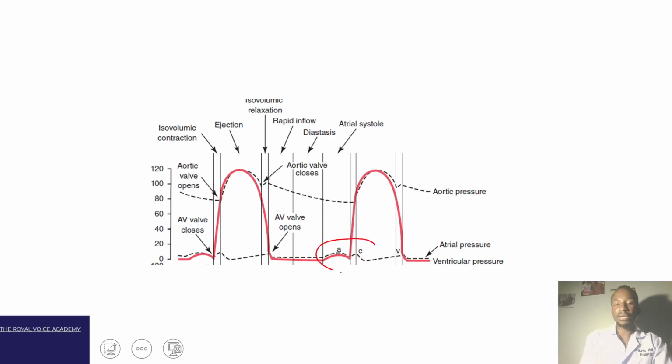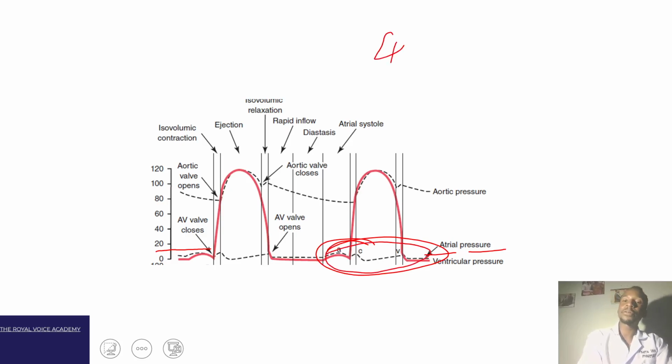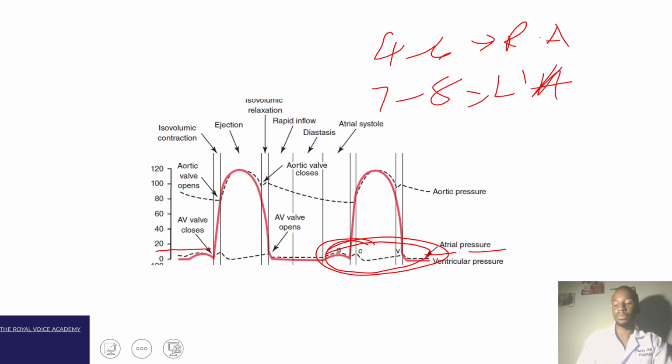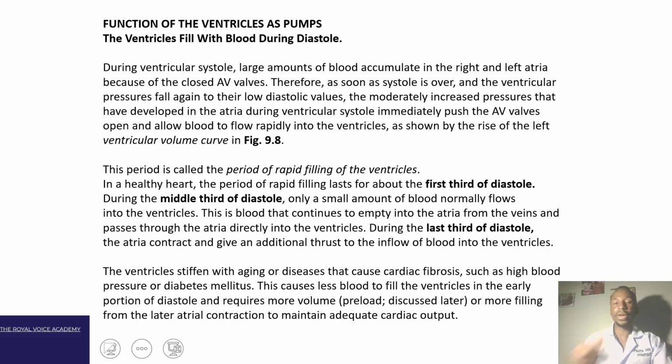So those are the three types of waves that I wanted us to really understand. Those waves are of the atrial pressure. And look at the characteristics of these waves. These waves don't go beyond 20. So the pressures here, the A, C and V waves, will range from 4 to 6 in the right atrium, and then they will range from 7 to 8 in the left atrium. So that is also high yield for you to remember.